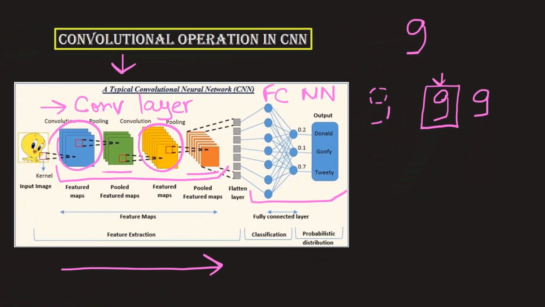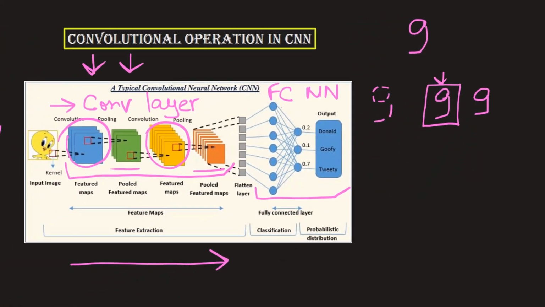And when we are talking about the convolutional layer, what it is doing from the start is that initially it will try to detect edges like this, maybe a horizontal edge, a vertical edge, something like this. And as we move ahead within the convolutional layer, it will start recognizing more complex features like this. And finally, towards the end, it will completely understand how the image is being formed. So as a whole, this is exactly what the convolutional layer is doing.